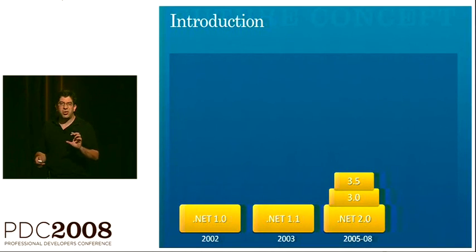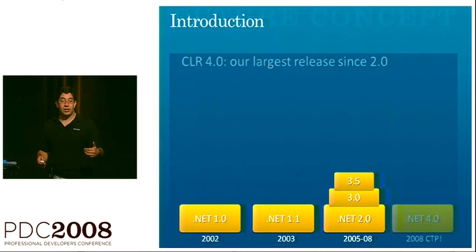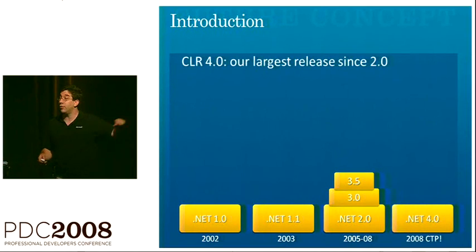Now, meanwhile, there's all sorts of stuff way down low that we've been wanting to change since 2005. And in fact, we've been working on it. We've been checking it into an alternate branch and doing that stuff. And now, finally, in our 4.0 release, we're ready to give it to you, partially because we've solved those compat issues I was talking about. So even though you've seen things like 3.0 and 3.5 and 3.5 SP1 in that intermediate time, even though you just saw 3.5 SP1 a few months ago, and now we've got our CTP ready, there's actually a lot more stuff here than you might imagine.